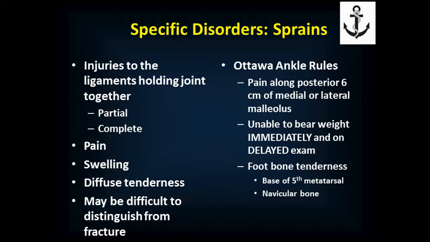If they can walk on it immediately, they don't need an x-ray. But if they can't walk on it immediately, 30 minutes later you try to get them to walk, they can't bear weight, and it doesn't have to be a full solid footstep, it just has to be they put weight onto the ankle and then initiate a step and take the weight back off. And if they can't do that, then they need an x-ray. You need to treat it as if it's a fracture.